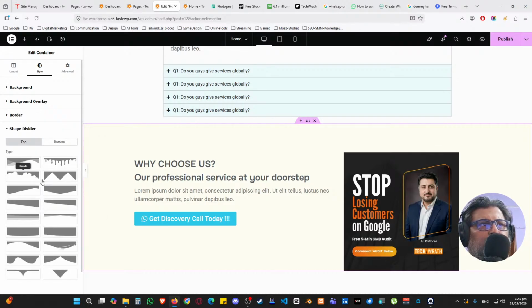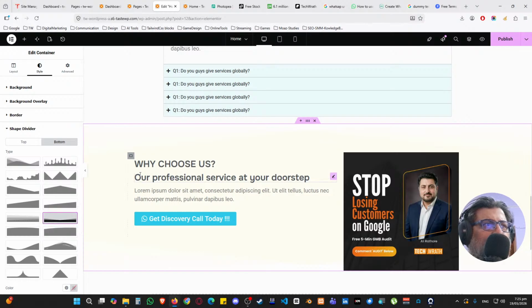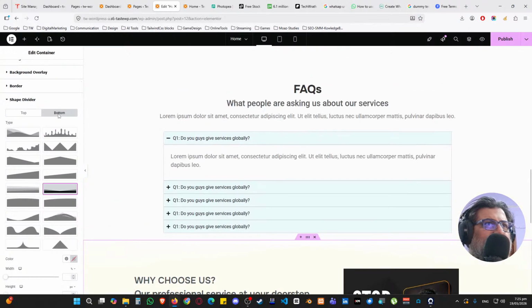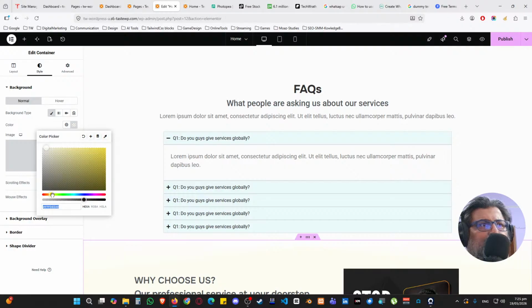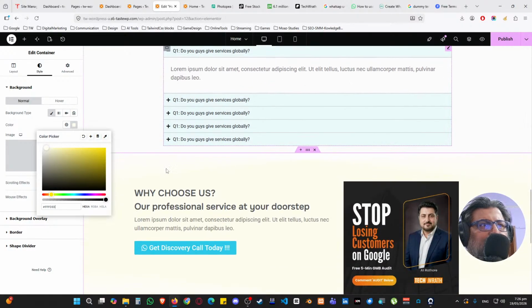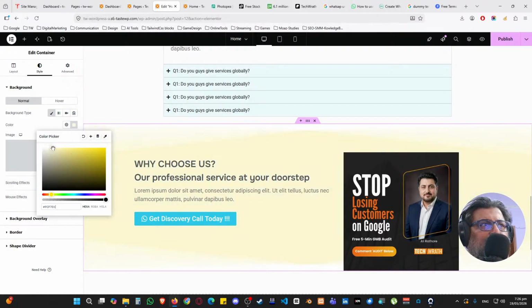And we're going to use our bestie again, and we're going to use bottom. I'm going to use the background color a little bit.